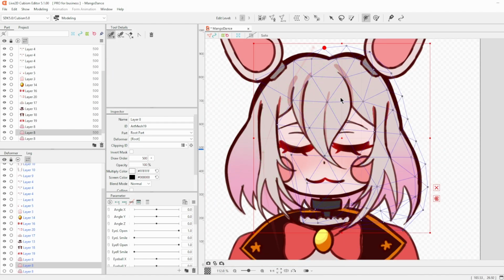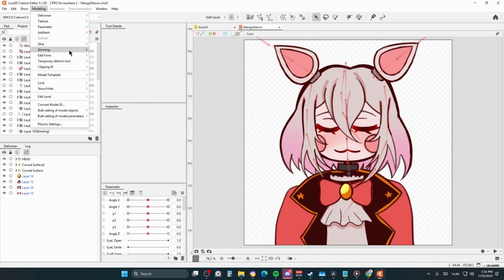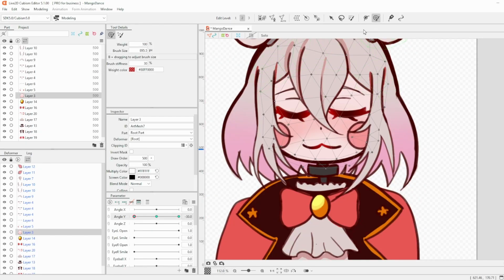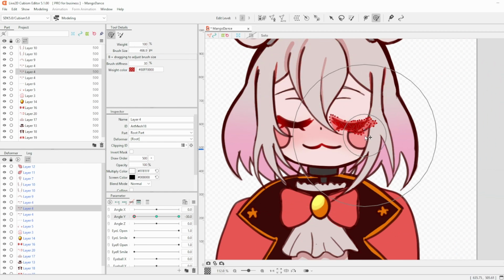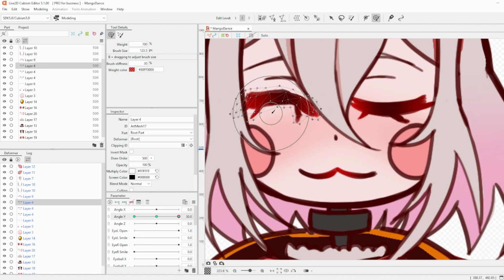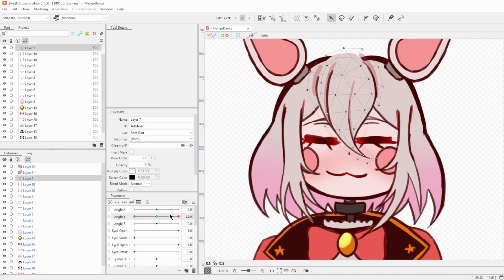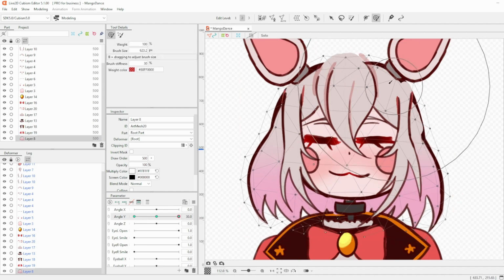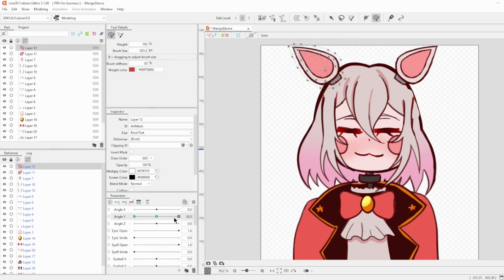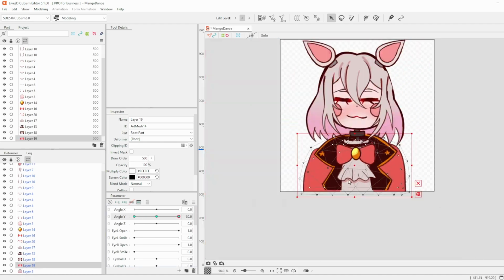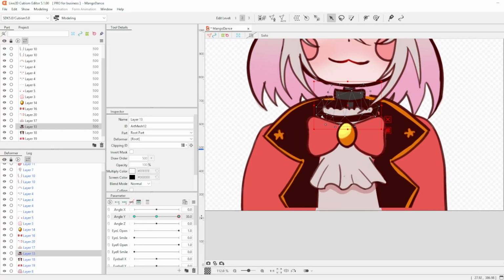Then I added a deformer bone and I clicked modeling, skinning, use deformation bone for skinning. After that, I started making the parameters that I wanted to use for animation. I started animating the face. Let's speed up the process. Then I animated the parameters for the bow, body and accessories as well.